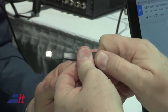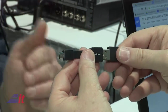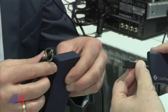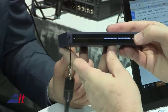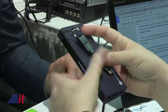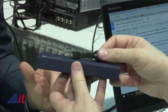So you can see how it's very easily a simple USB to whatever, so you can get whatever plug. Absolutely. So that cable can actually be attached to the power bank, as you can see on this model where we put it there. So you're not likely to lose it when you have it on this type of unit. Exactly. That's the whole point. We call it the click-to-go cables. Now that Type-C is coming, we will add another version, so you can add a Type-C cable if you have a device that needs to be charged with Type-C.